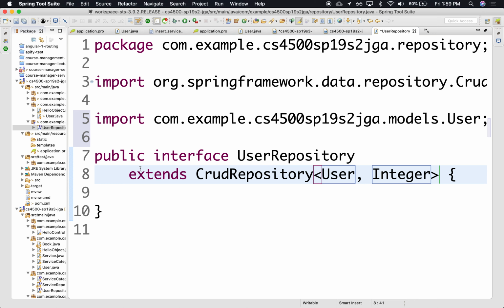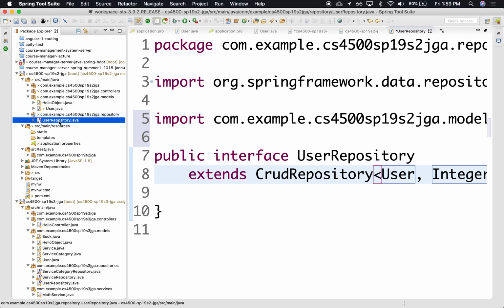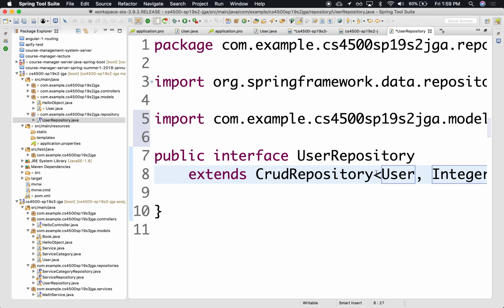Let's just play around with it. The CRUD repository allows you to find all instances in the table, or find it by ID, or create a brand new one, like inserts, right? Or update an existing record. So all those CRUD operators are already built for you, most of them. Right, so let's play around with them.